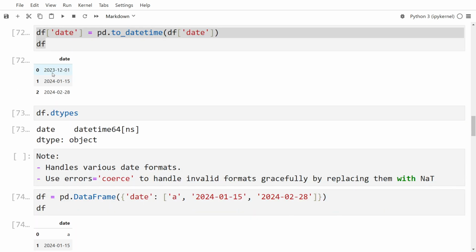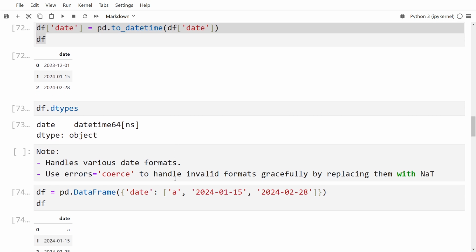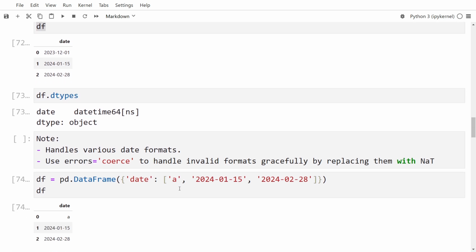In this case, we gave the format yyyy-mm-dd. It can handle various other formats also, like dd-mm-yyyy and so on. Various formats it will handle. We need not mention the format also. And here, in this case, this is not a datetime format.